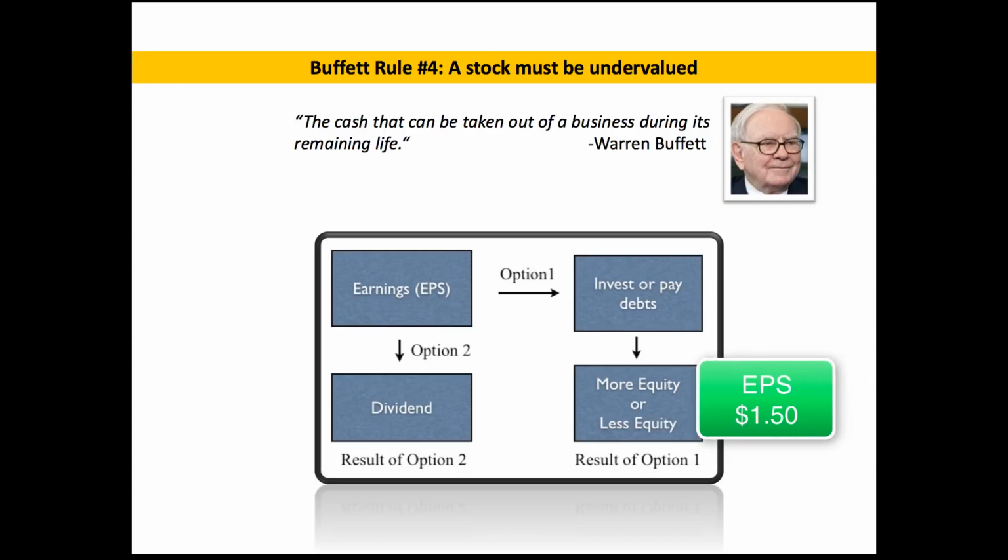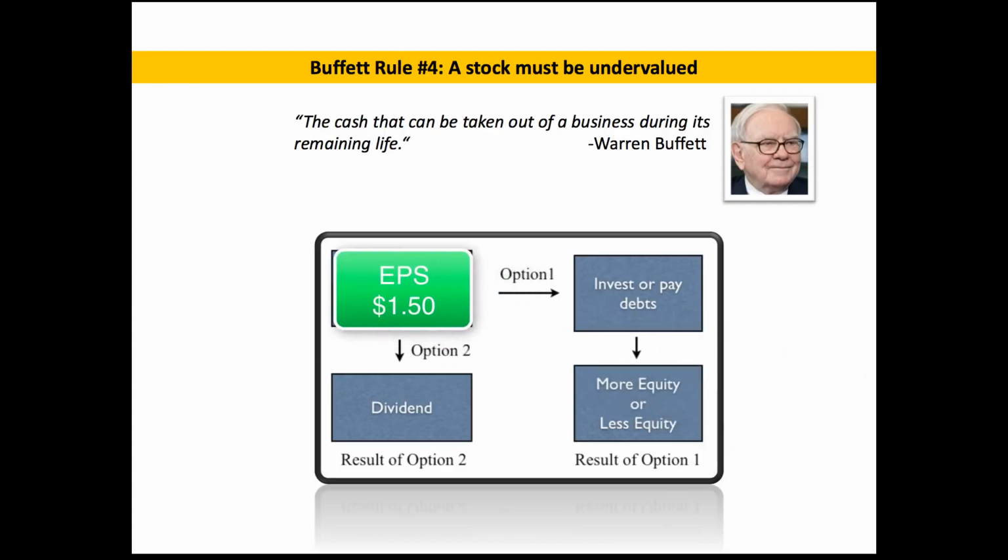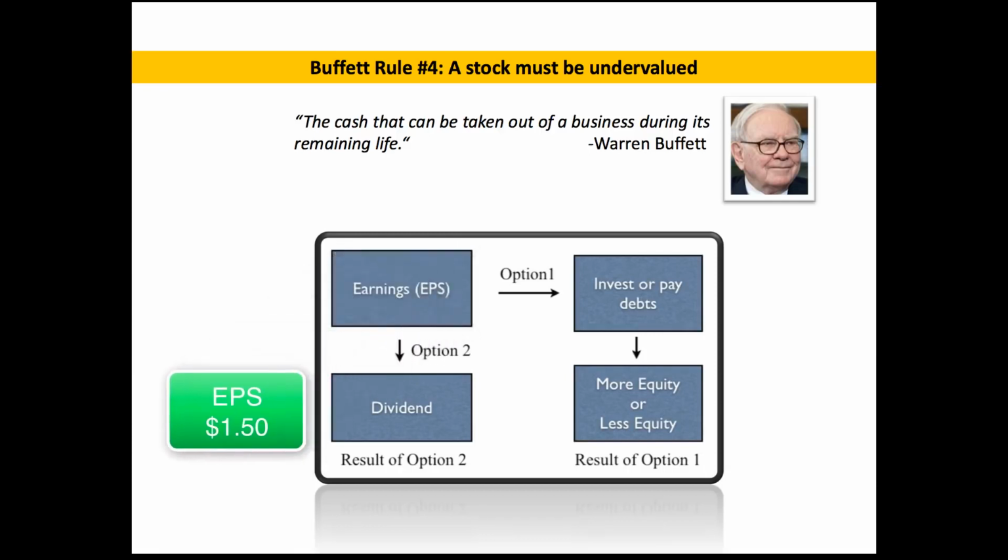Okay? Now, the second option that the board of directors and the CEO have in order to take that $1.50 of earnings is that they can just give you a dividend. They can just pay you, okay? So if a company decided to just pay all their earnings out in a dividend, that $1.50 would sit there in that bank account, and then the managers would decide to just pay it out to all the shareholders. So if you owned 1 share and you got $1.50 of earnings, it would come straight out into the dividends.